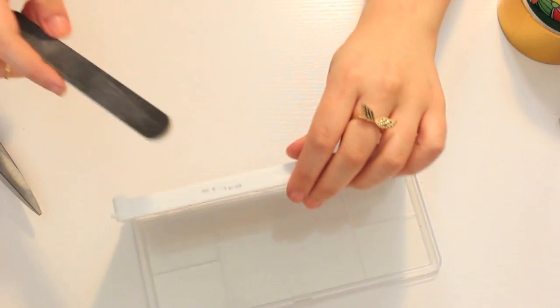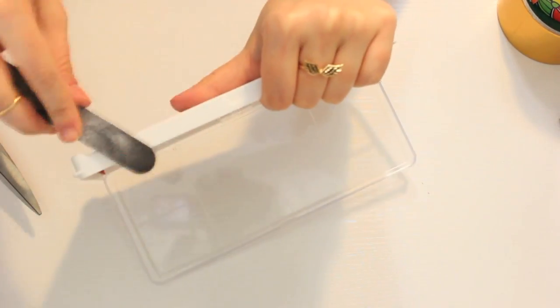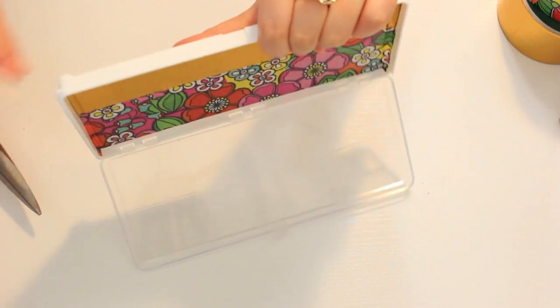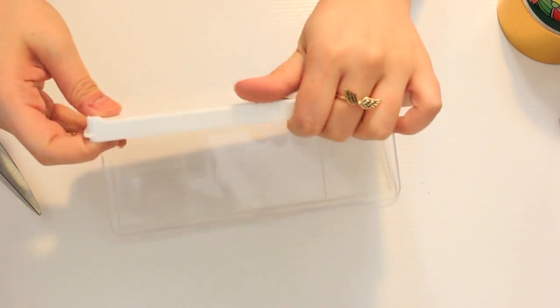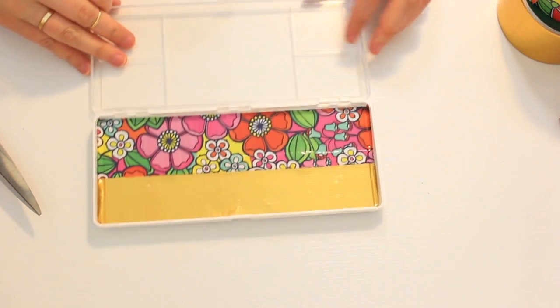These palettes tend to have these little annoying numbers on them, so I just filed that off as well, and that's basically it. You have created your own magnetic Z palette or Freedom palette for less than half the cost.